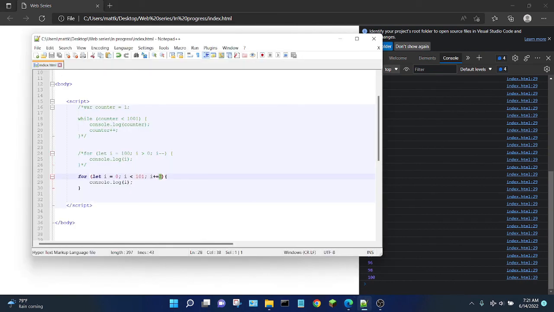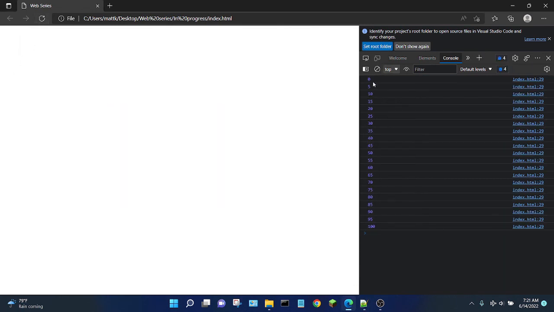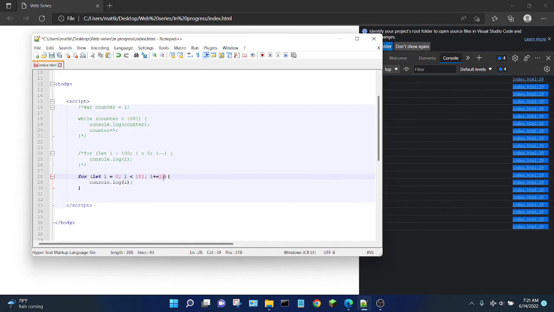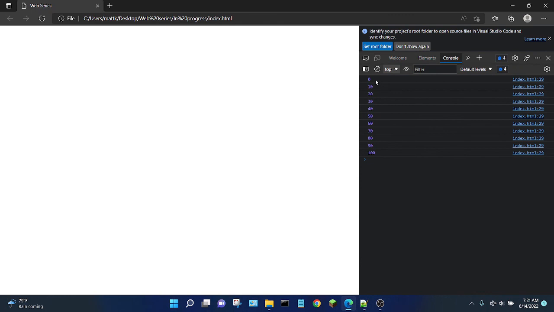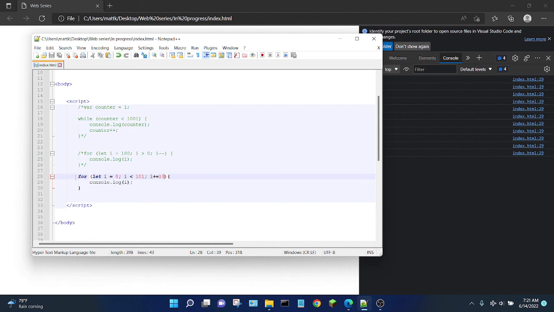You could also do this by fives. We could start at 0, go as long as I is less than 101, and then we add 5 every time. Like that. And again, it keeps running, much shorter. Let's add 10 this time, and we're going to get exactly 10 different frames, or actually 11 since we started at 0. And it gets shorter and shorter. So I just want to show you more options that you can do with a for loop, as well as introduce let. You want to use let for temporary variables that you don't really plan on using elsewhere. And that is my summary of it. I believe I will be covering let more extensively later.